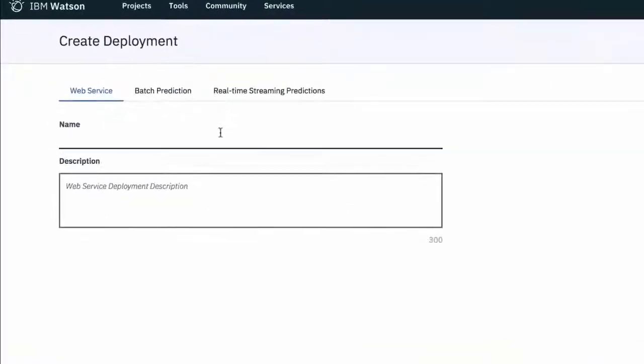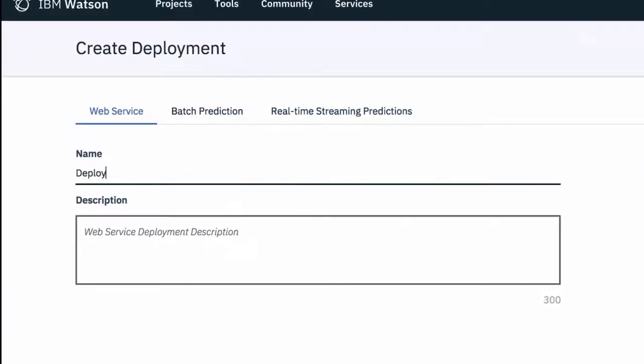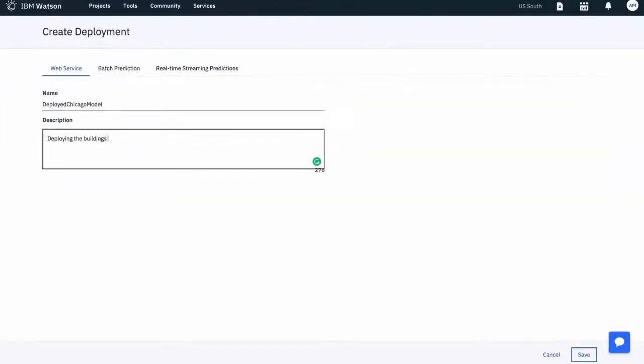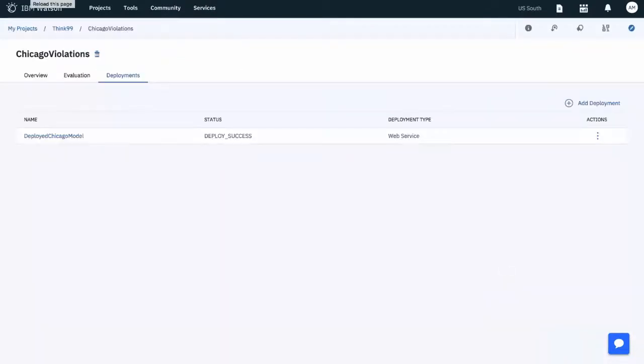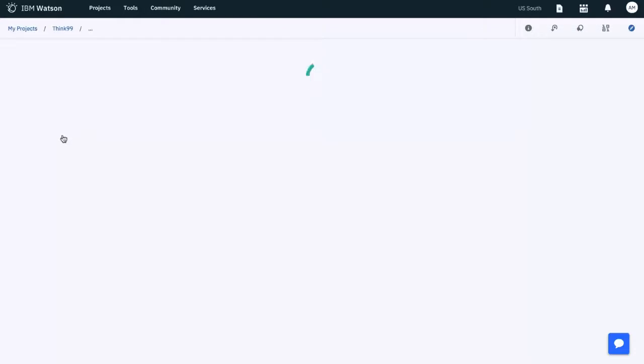Deploying machine learning models into a production environment might have required hours of coding and testing and expensive hardware investments. With Watson Machine Learning, all you need is a mouse to deploy your model's REST API. Watson Studio will also configure batch and streaming services so you can ingest data in real time.